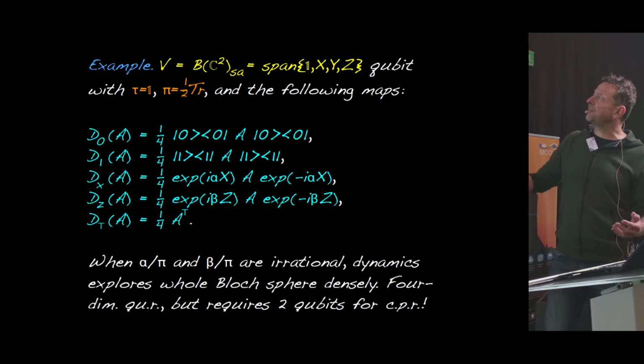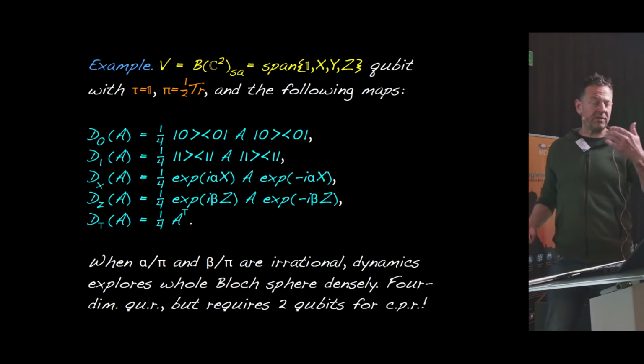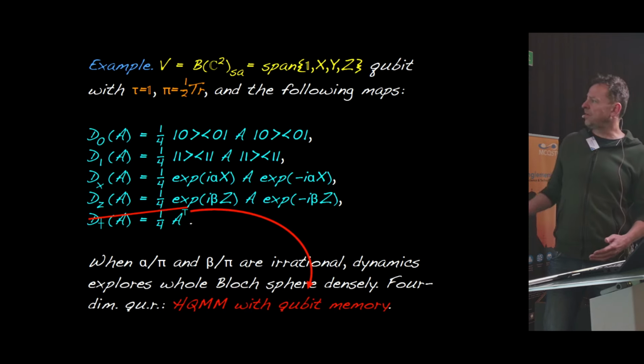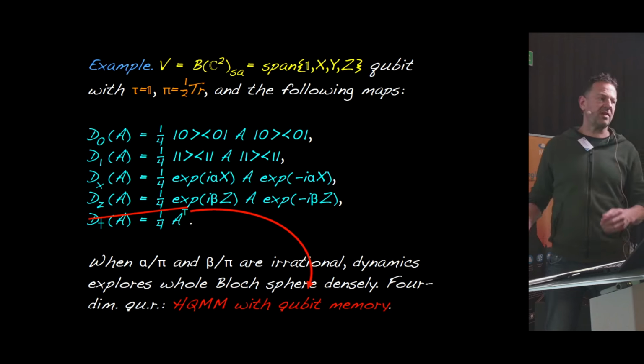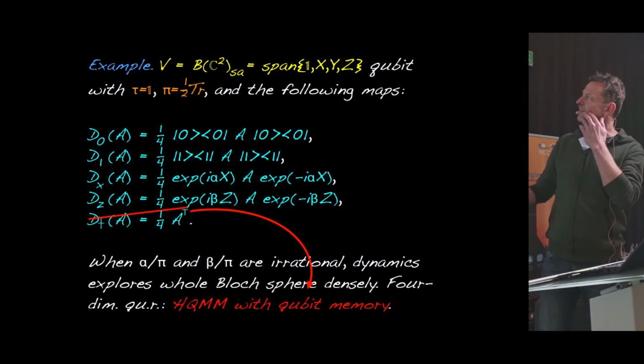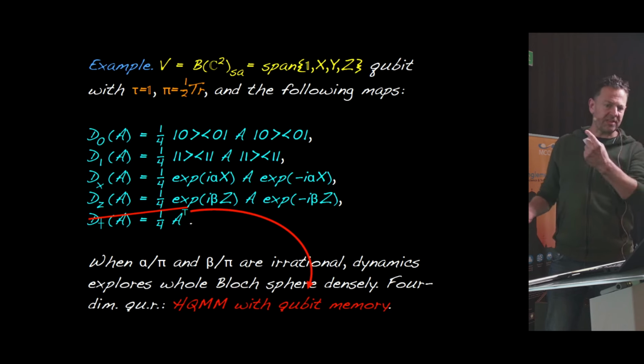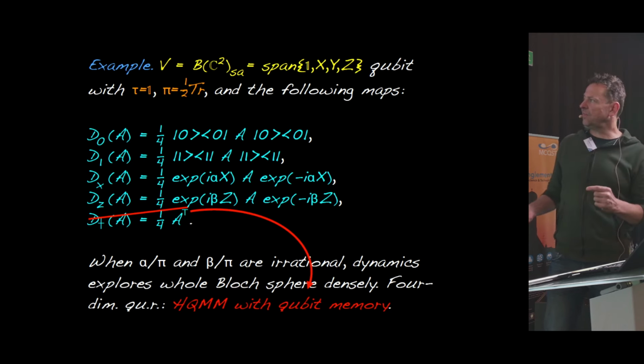This is just saying that the quasi-realization is 4-dimensional because it's a 4-dimensional vector space. It requires 2 qubits actually to make it a completely positive quantum hidden Markov model. And you can do it with 1 qubit if you remove that last one. And you can even reduce the dimension if you only have the x rotations, for example. Oh, wait a second, maybe the z rotations. Well, never mind. I can also restrict the dynamics just to the equator. So you can cook up slightly simpler examples from this.